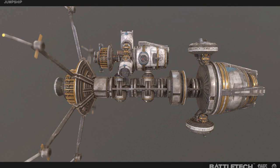Comstar did secretly produce a few new designs, most notably the Magellan-class explorer, equipped with an HPG for use in scouting new systems in searching for Alexander Kerensky's fleet. After the discovery of the famous Helm memory core, the science did begin to recover, and new designs would eventually begin to be produced again. The Clans retained a bit more of this information, although how much they did was a closely guarded secret.